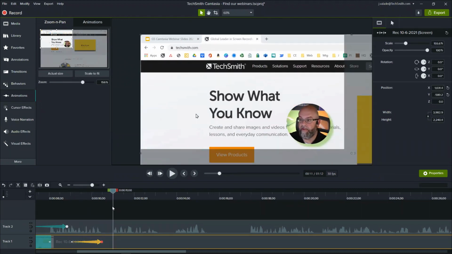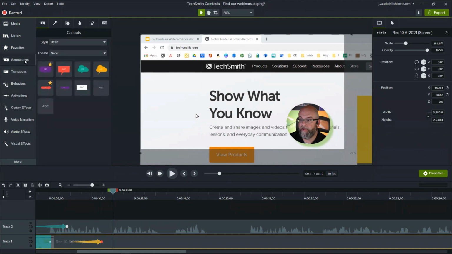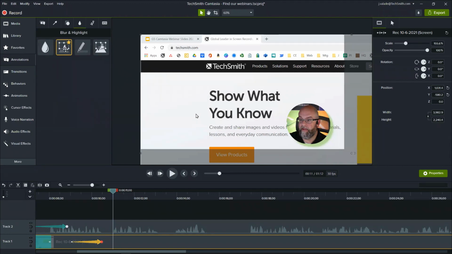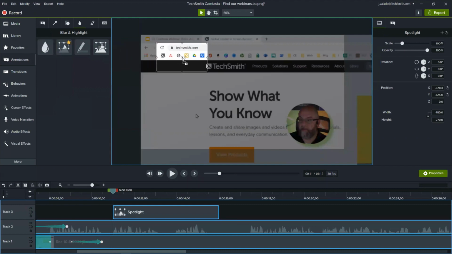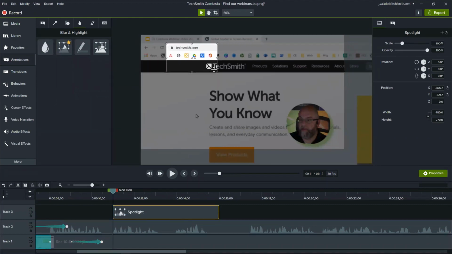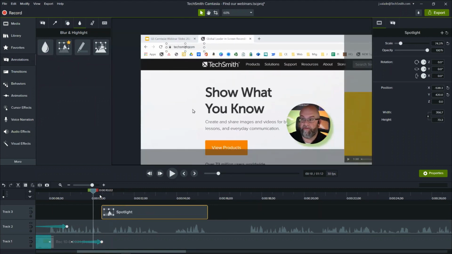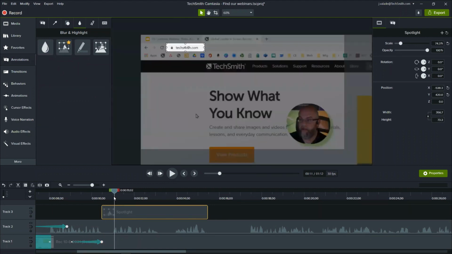I could enhance this further by adding an arrow or a call out. In fact, let's do that, Ryan. Let's add my favorite annotation in the annotations toolbar. It's in the fourth tab across the top, and that is this one. In fact, I love it so much it's favorited, and that is a spotlight tool, where I'm going to drag it over the TechSmith.com web page or the web address. And then the reason I like it the most, Ryan, is it pops on the screen, right? It's something that's kind of fun to see, just kind of boop, pop on there. But I can do a few things to it.